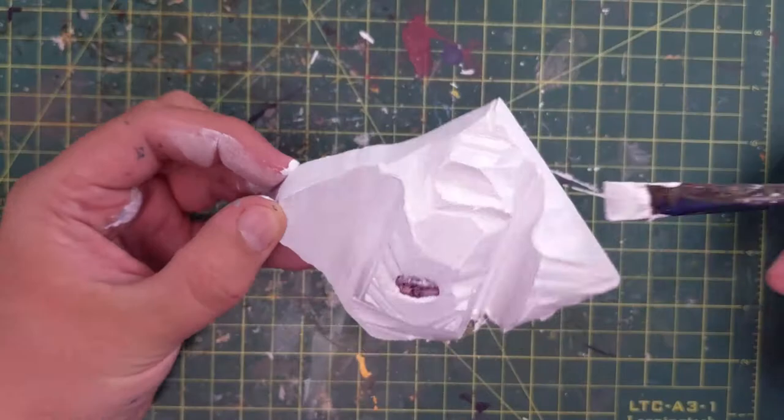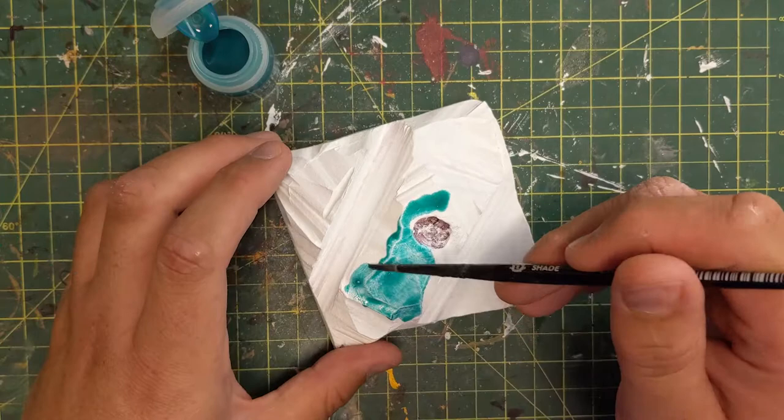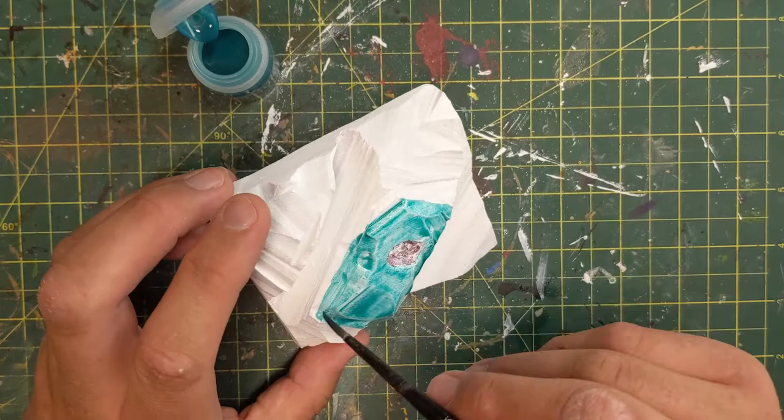And as I told you, I painted this with all Contrast paints. So we start with Aethermatic Blue. It's a really pretty blue. It looks very cyan-y, kind of like teal. But you know what? Ice looks like that. That's what frozen ice water looks like, right? If the sun is hitting it.